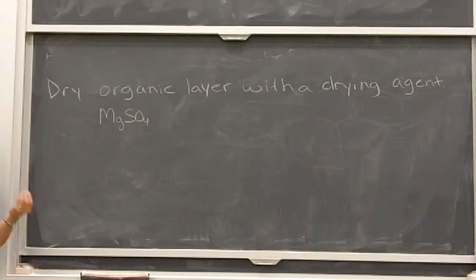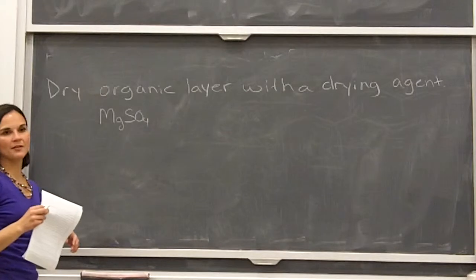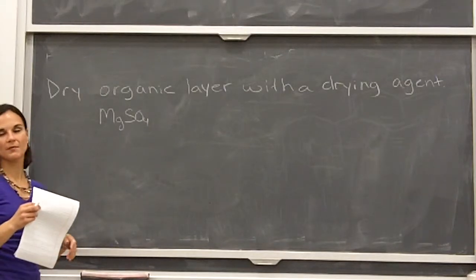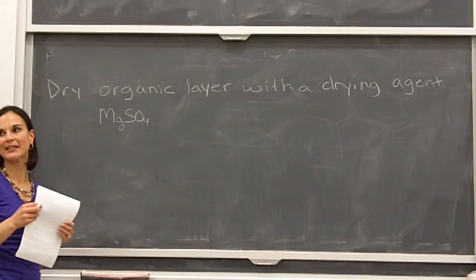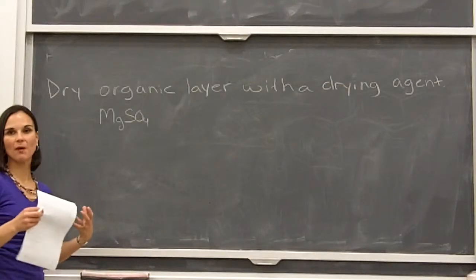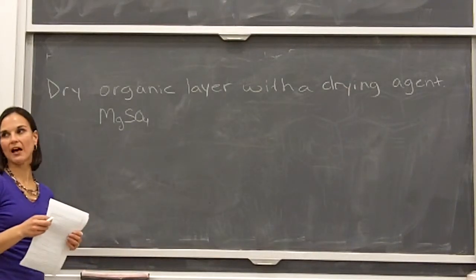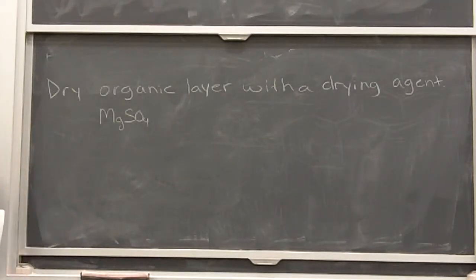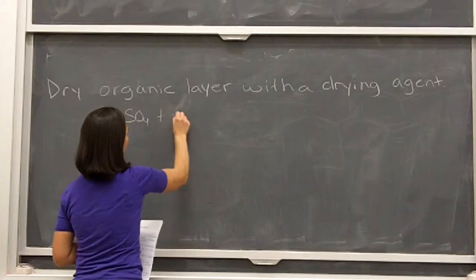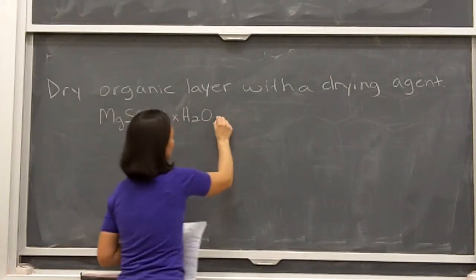And so you're going to have your organic layer. Usually you want your organic layer in an Erlenmeyer flask. It allows less evaporation of your solvent, so it's better to dry in an Erlenmeyer flask than a beaker. And your lab manual tells you to add 1 to 2 grams of magnesium sulfate to it. Now, we don't care how much our magnesium sulfate weighs. What we care about is adding enough to dry it, but not too much. Okay, so the weight of the magnesium sulfate does not matter. It's whether or not the solution is dry. Okay, so what happens is the magnesium sulfate reacts with water and complexes with it.